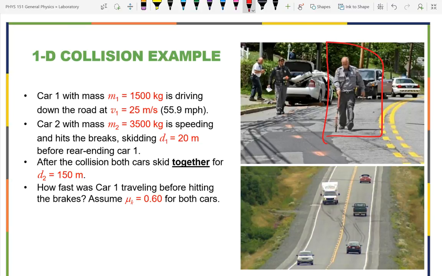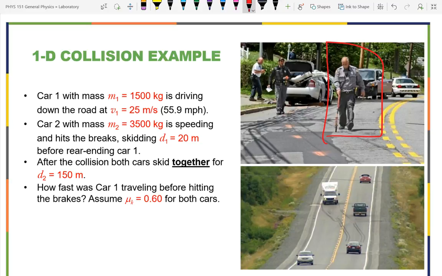So in the end, they start at the end. This car ended here. It skidded this far after the collision, so this much work was done from after the collision till it stopped, so it had this speed right after the collision. Second car, it ended here. This much work done by friction, so this was its speed after the collision. Then they take those two speeds or velocities because there's direction involved, and they use conservation of momentum to get what the velocities were before the collision.